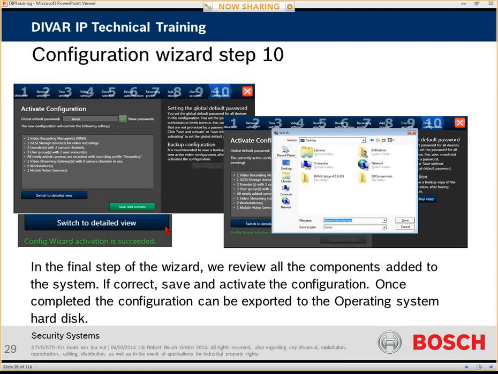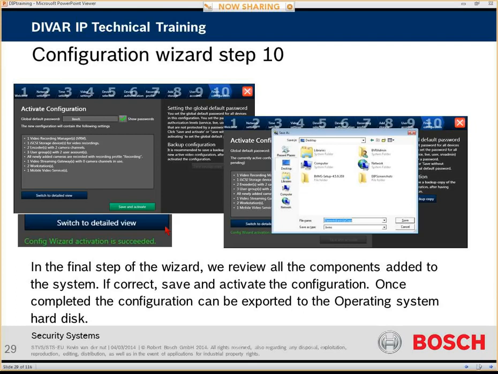If I do not fill in a global default password here, I will be unable to save and activate my configuration. So keep in mind that the wizard will inform you that you have not filled in the password, and it is an absolute requirement to be able to continue. So as soon as you've filled in the password, verified in the summary of devices adding into the system that everything is correct, then you have the green button at the bottom which says Save and Activate.